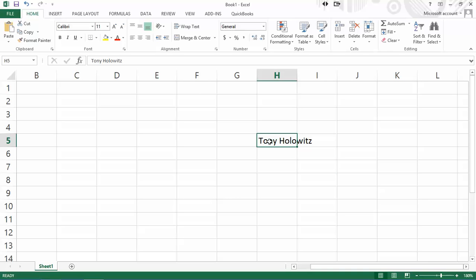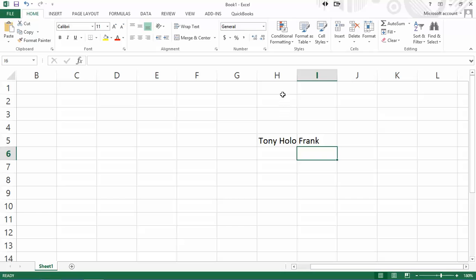If there is nothing in the cell next to something you type and it spills over, well, it will allow it to spill over. But if I come over here and click in this cell and I type in the name Frank, what you're going to notice is when I hit enter, it blocked the last part of my name. In other words, this column is not long enough to hold my entire name. So what do we do now?